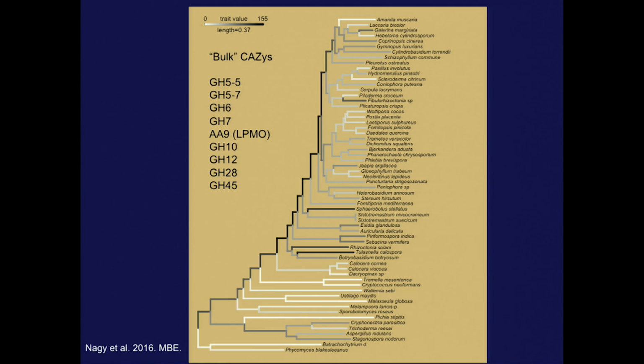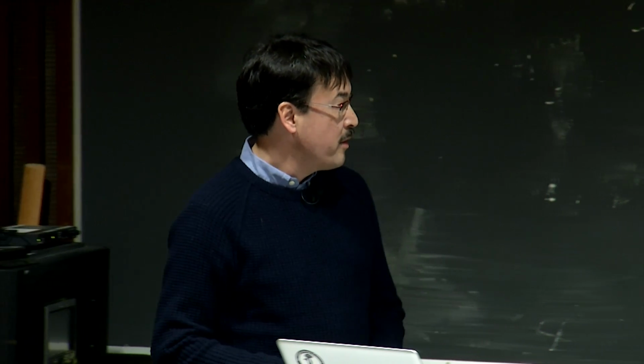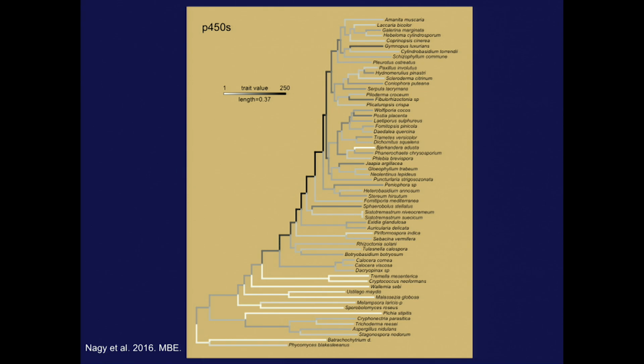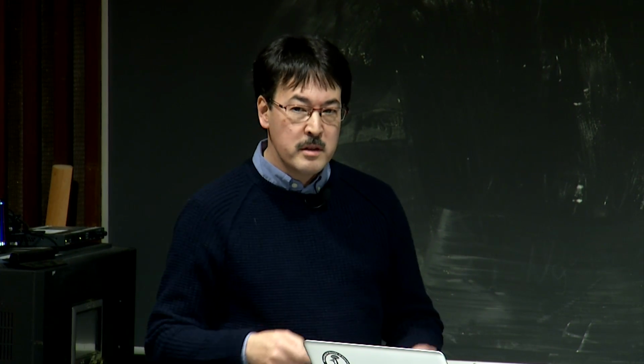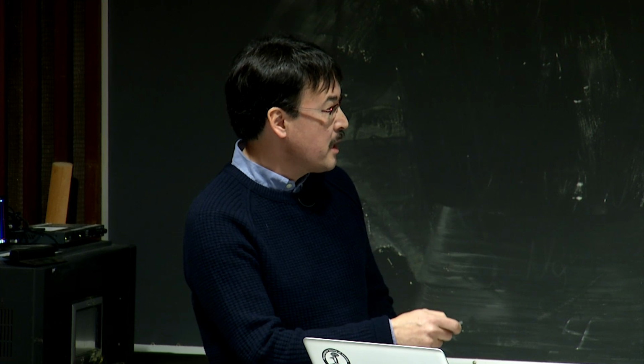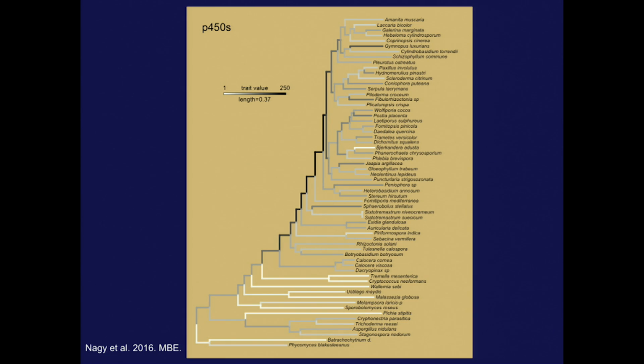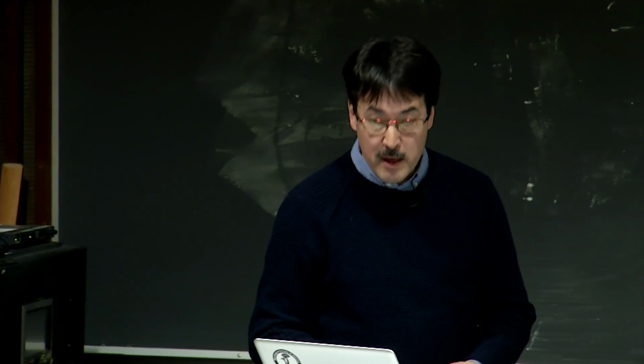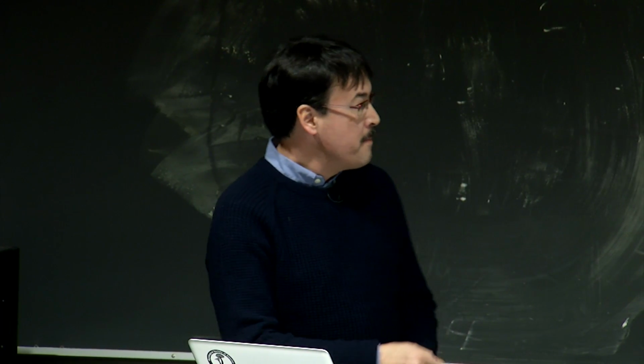And then the last tree like this I'll show you is a group of enzymes I haven't spoken about. These are the P450s, cytochrome P450s, which are very diverse, not that well understood, but thought to play a role in detoxification of xenobiotic compounds, maybe lignin degradation compounds, and so on. Hundreds of copies in Agaricomycete genomes and in others. And again, this is a group that we think expanded around the origin of the Agaricomycetes. So a general elaboration of this decay apparatus, and not all happening all at once.